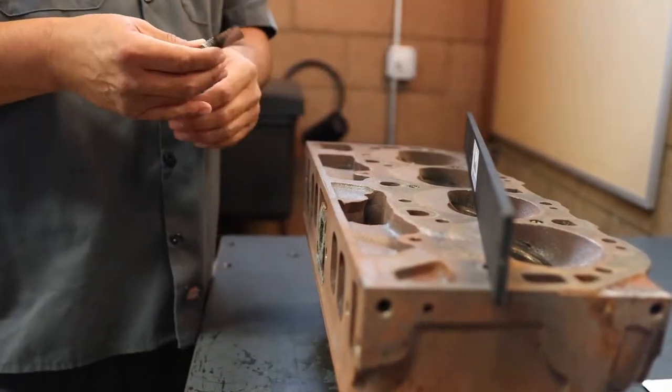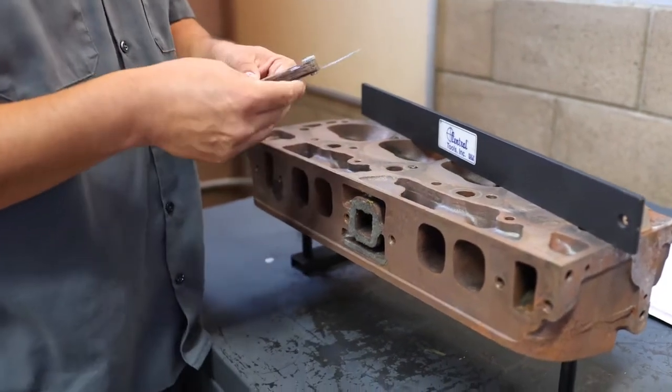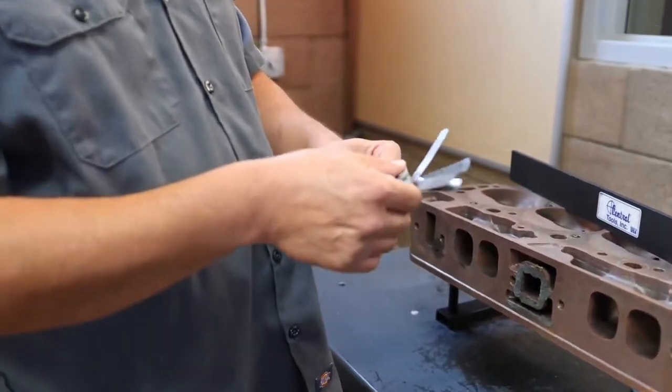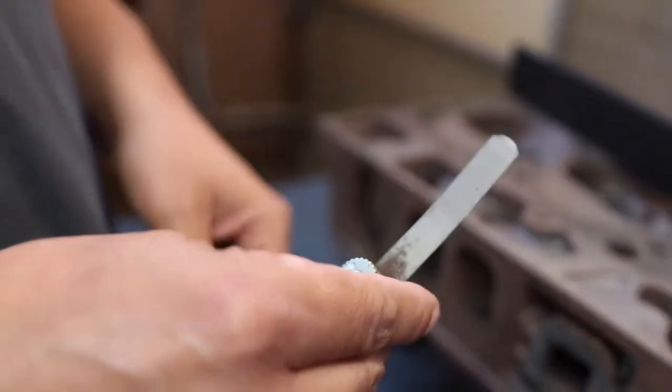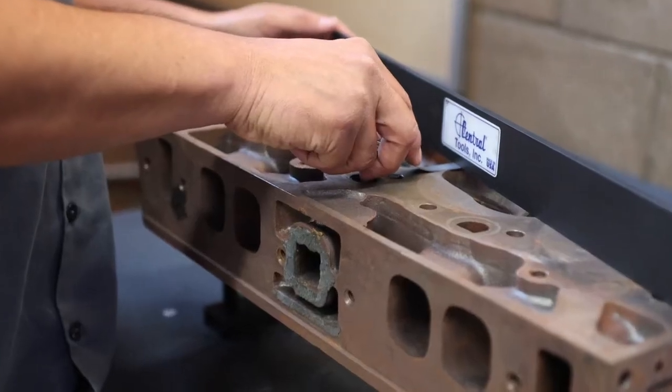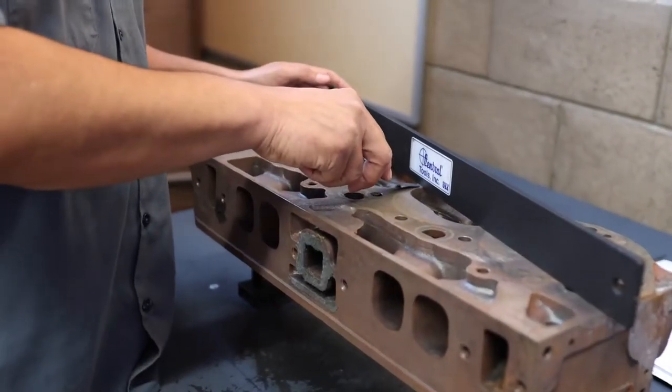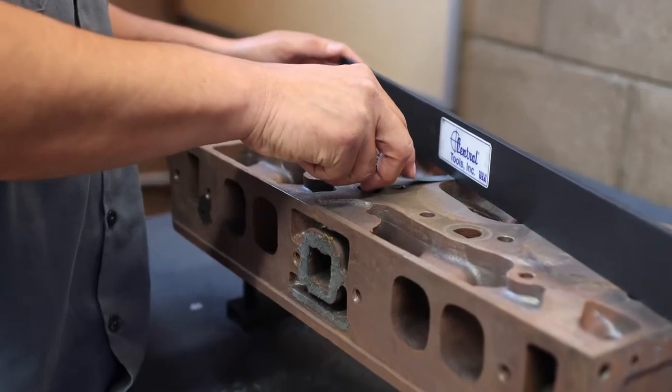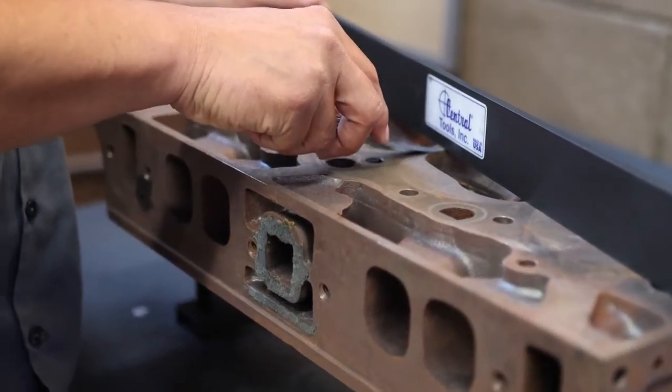I'm going to jump up to four thousandths and then I'm going to get the actual measurement of how far this thing is warped here. So four thousandths does not fit, two thousandths does fit. So I'm going to try three thousandths of an inch and then we'll know what our number is here. So there's three thousandths and three thousandths is snug there. So we're only warped about two thousandths of an inch. That might be completely acceptable for this cylinder head according to the manufacturer specifications.